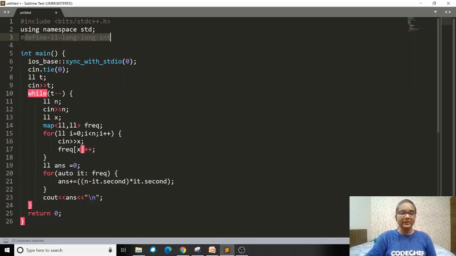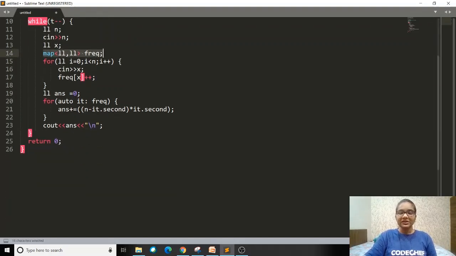So for the solution I have used a map here. Again, if you use a frequency array, the inputs are quite large here. The N value is going up to 2 into 10 to the power 5. So instead of using an array which is 2 into 10 to the power 5 long, which will, I think, give you a time limit exceeded, it's better to use a map. So you can only make those values the keys which are actually there in the sequence. Now we'll just iterate and input every element and then update the count of that element in this frequency map.